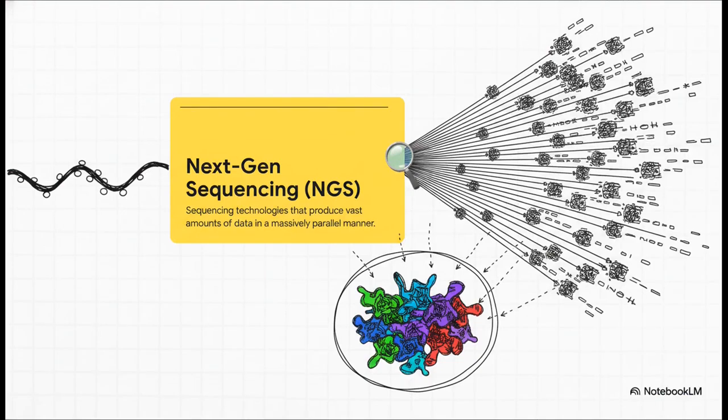So what makes NGS such a massive game changer? It's this idea of being massively parallel. You see, the old way of sequencing was like reading a very long book, one word at a time. So slow. NGS is like having millions of tiny machines reading millions of different parts of the book all at the same time. This incredible parallelism is what makes it so unbelievably fast and so much cheaper than it used to be. It has completely changed genetics.